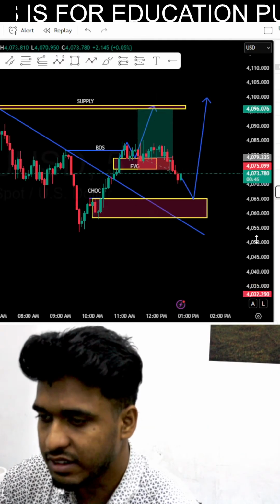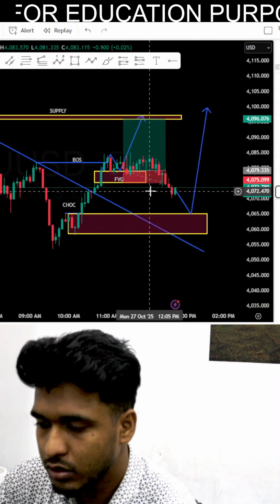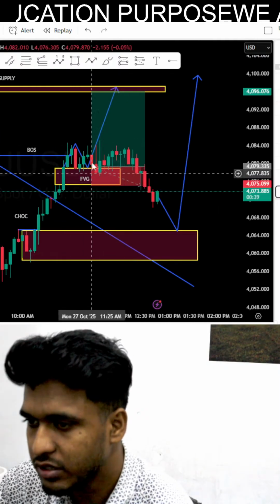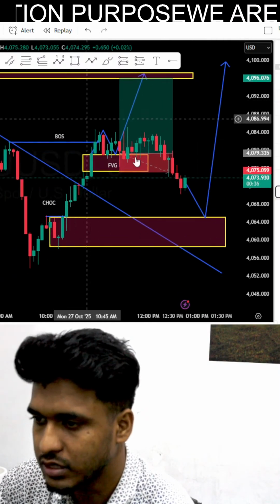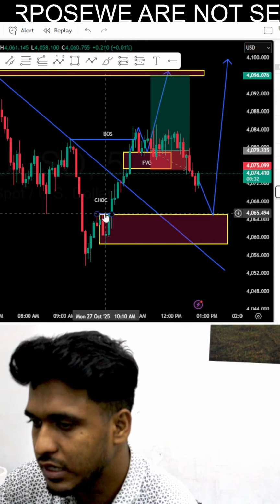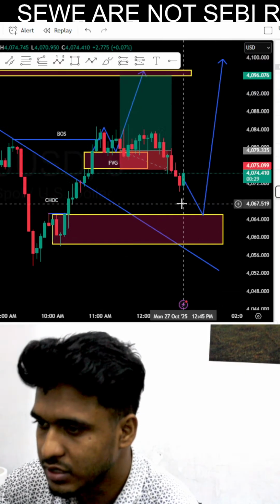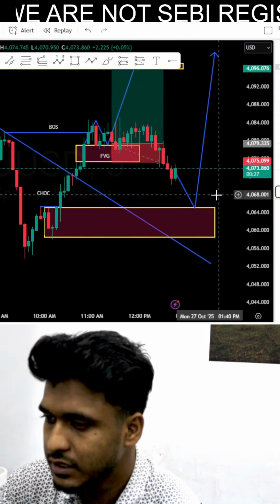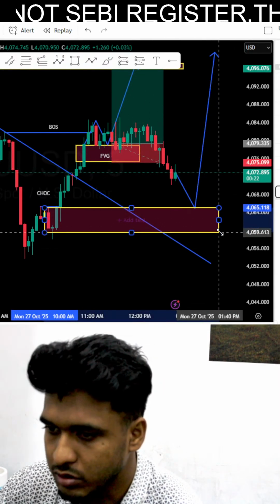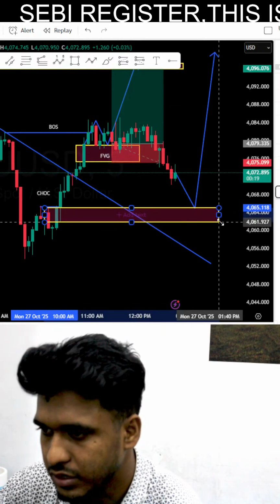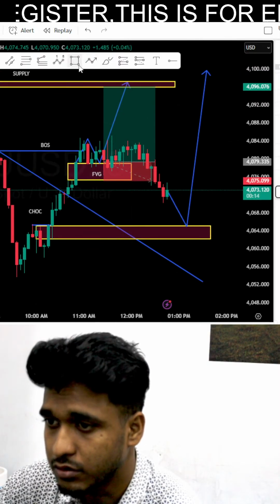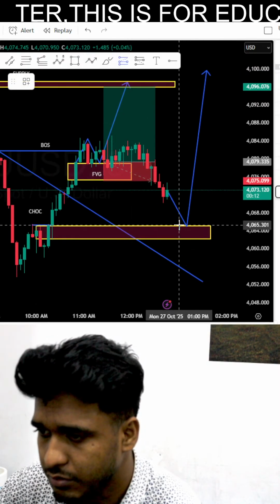Okay, I hope you guys are ready for taking trade. Right now we took one trade which was from like this area. I have taken multiple trades from this area, like I made a profit 2 times here, then again I entered, then I got one SL hit. So right now again I'm gonna enter from this zone which is like 4065. That is my view. Let's see when market comes to this area. We will try taking a small trade with a low risk. Okay, we are not taking a high risk. We will take a trade from this and our SL will be here. Okay, so from like here I will try to take it buy.